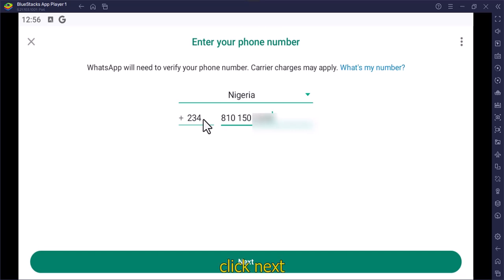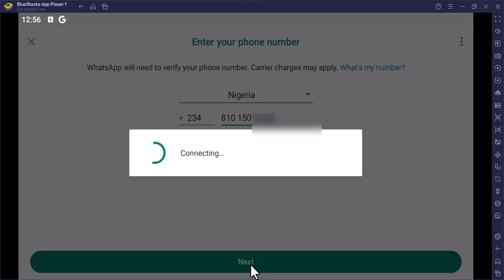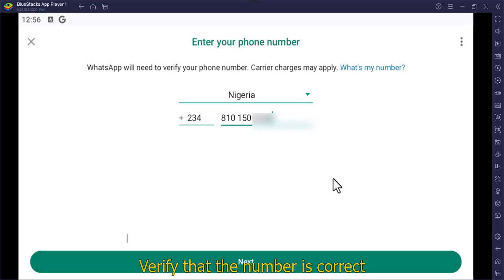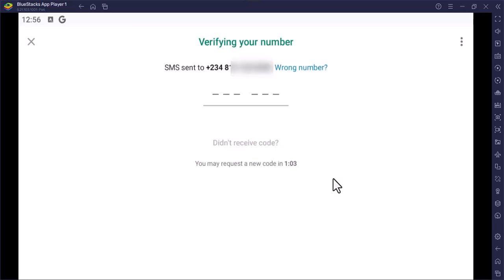Click Next. Verify that the number is correct. Enter the code sent.